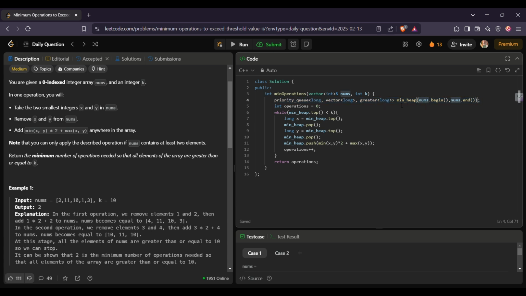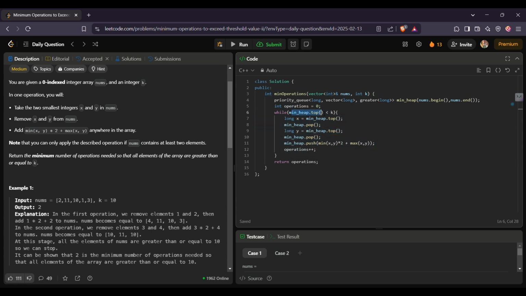We put the whole nums array in the minimum heap. Then we take a variable operations and use a loop while minimum heap top is less than k, which I showed you in the drawing. This was the logic.